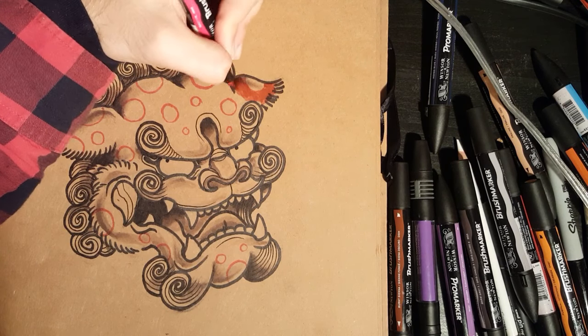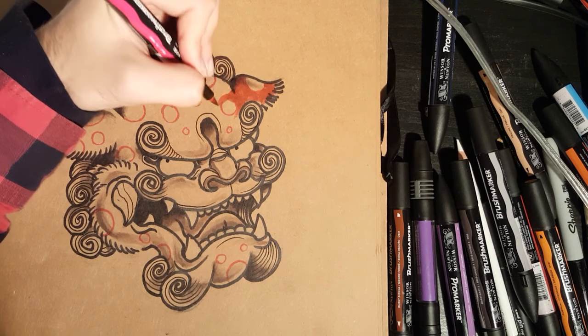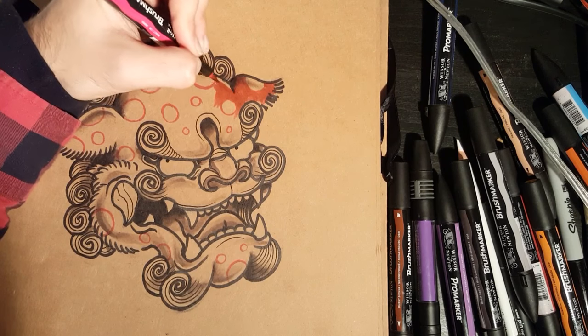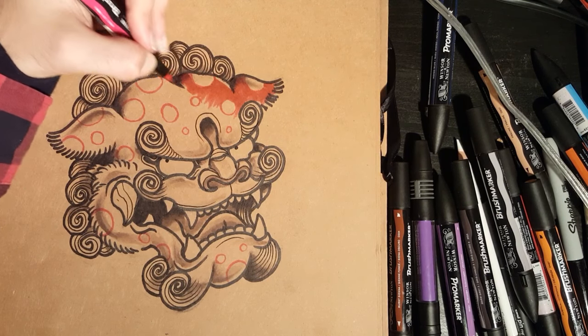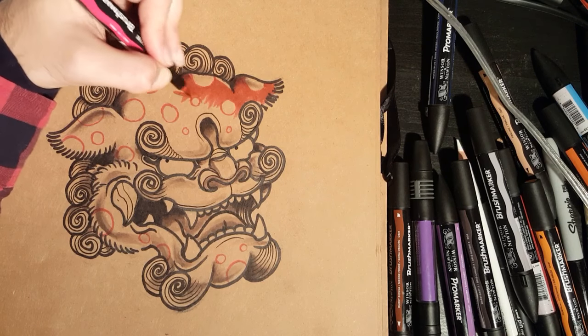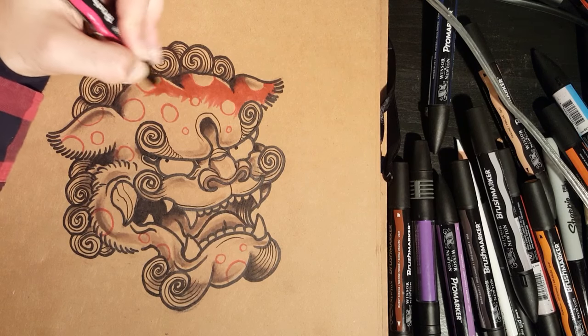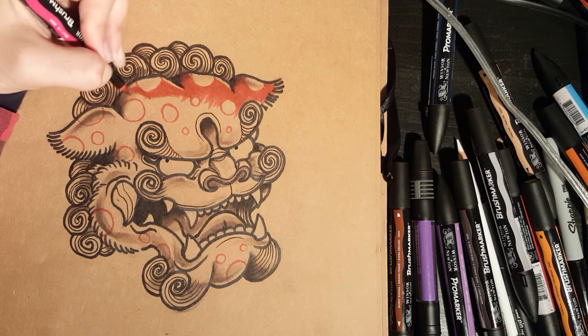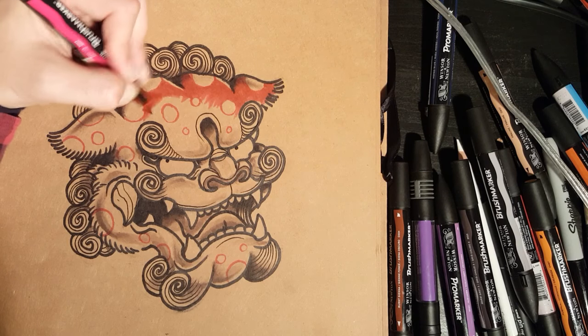So then I'm going to start putting in the reds. Now when I get to certain edges, I'm going to slow down because it's going to kind of go golden yellow. And some little bits I might leave or highlight, like I might leave that bit just there. I might leave a little tiny bit just there. When it goes in the shadow, I won't leave the highlight.